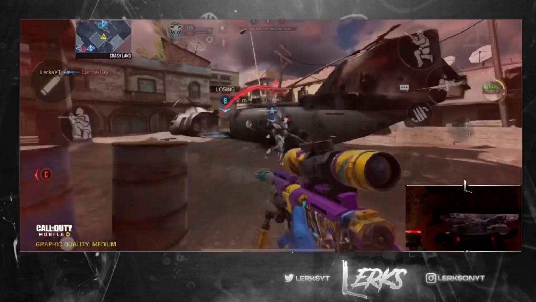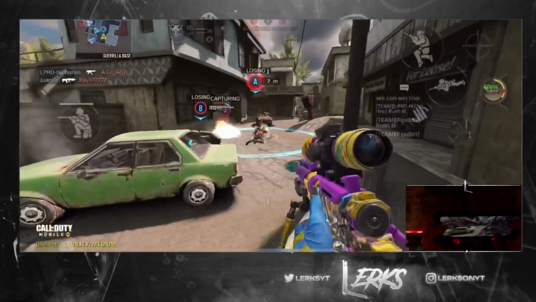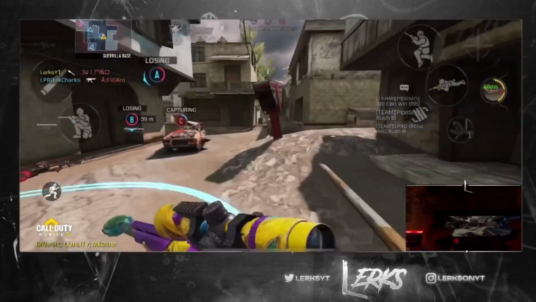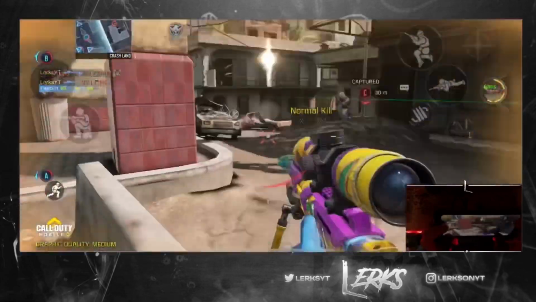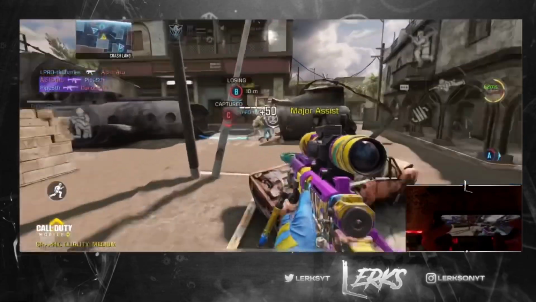We're dead. Yep, fuck! Yo, get the C-cap. Get the C-cap. If we get that C-cap, be as aggressive as you have to be. It's for the win! We're gonna lose B. We're gonna lose B.